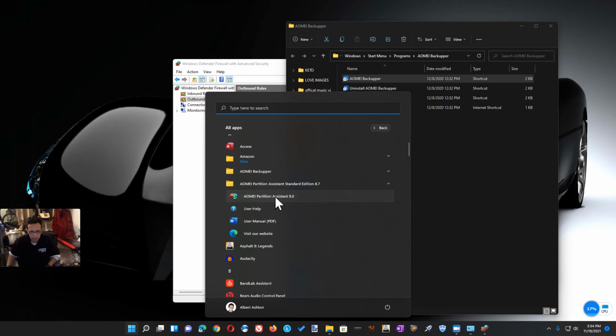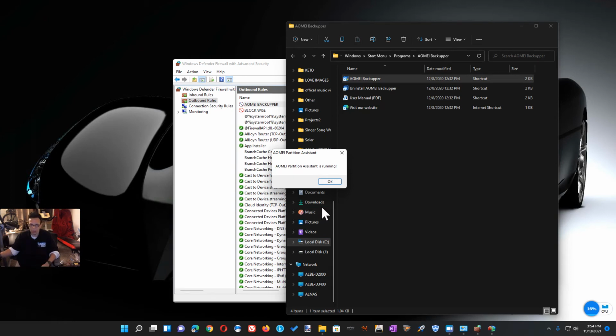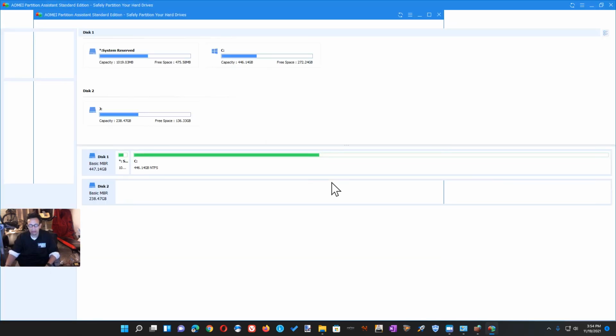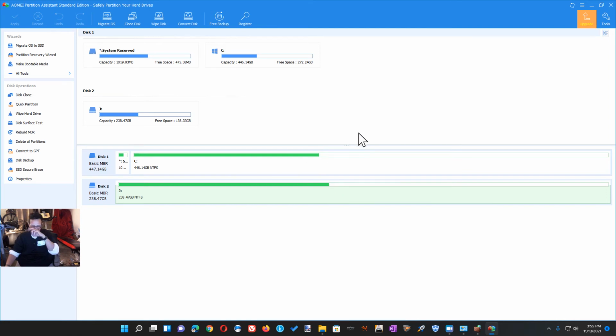So, like I said, this is partition magic. This is when you want to format the drives, like these in the SSD. You want to format like this one, especially if you found these, or someone gave it to you. Oh, okay, there it is. It's gonna pop up an update. It's running. All right. Well, we're not gonna update it now. I have it already. I just have to install it. Because when I did the other computer, when I put the SSD in there, that's what I had to run.